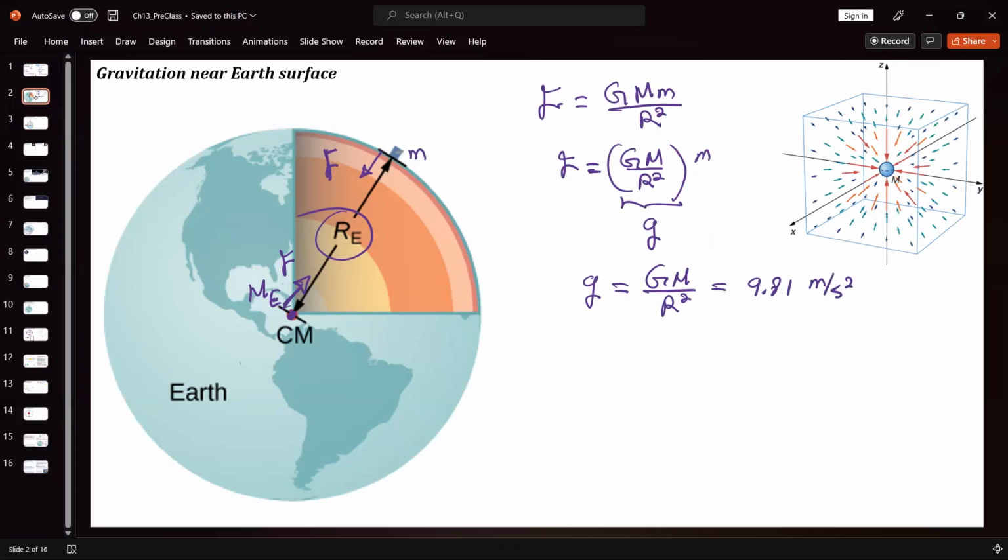That's why we say around the Earth's surface there is some sort of field dragging everything towards the Earth's center. That is not a force, that is a field, because it doesn't have a unit of Newton, it has a unit of meters per second squared. Everything accelerates towards the Earth's center. But if I have a mass at that particular point, then we can multiply that acceleration by the mass, and that mass will experience a gravitational force. So that's the idea.